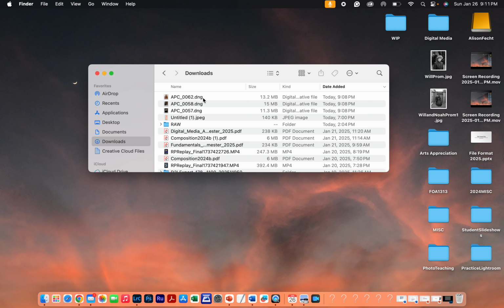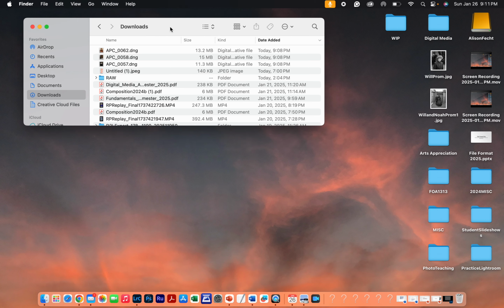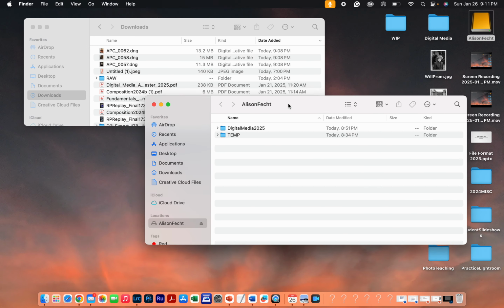That is indeed what we discussed in the first class, the type of file that you'll be using through your Lightroom app. So, a couple things. I can grab this and move this over. I'm coming back to my external drive that's still plugged in. I'm going to double click that.